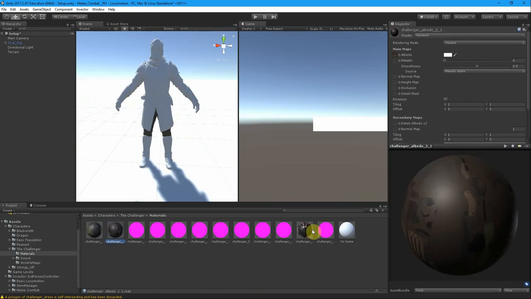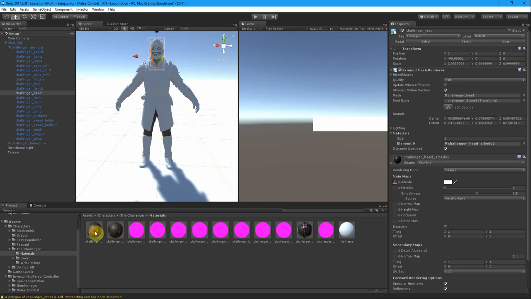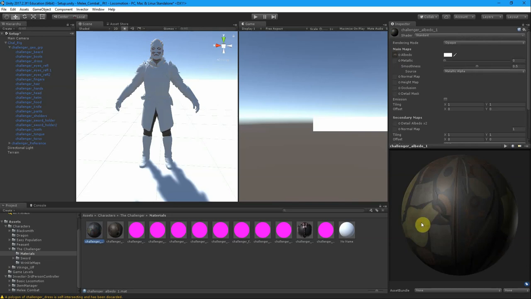Just be aware there's really three different types of textures that we've got here. I've got one for his head, which is this one over here. I've got one for soft armor and one for hard armor. Now it's pretty hard to sort of see the differences here, but just understand that the Challenger Beto 2 is pretty much from memory all his hard armor, so things like his skirt, his body armor, glaives on his hand, and the other one is all the softer things.